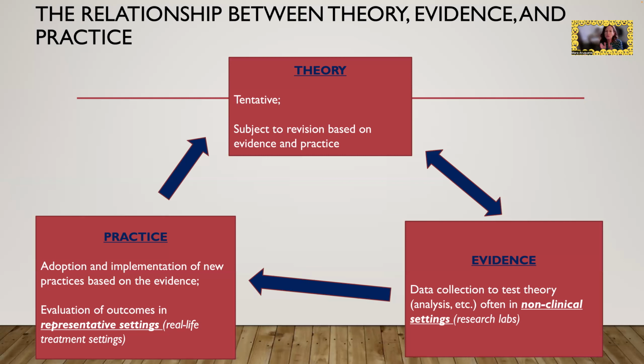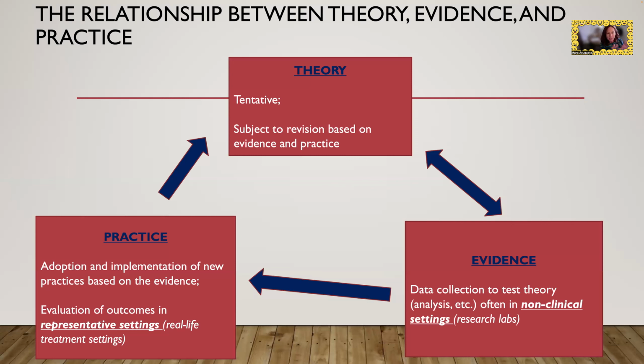Okay, but once we start to see that the evidence is really there for a particular theoretical orientation, right? Then we want to transfer it to practice. Now, the practice part is really, really important. Here's why. Because sometimes things can work in a laboratory setting, but not actually work in a real life setting. So we have to make sure it works in a real life setting.